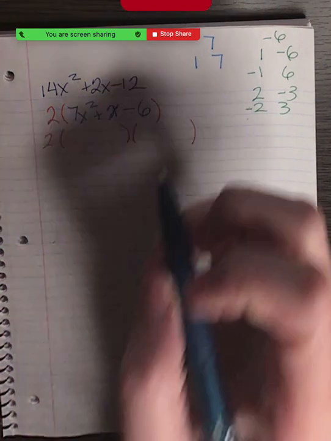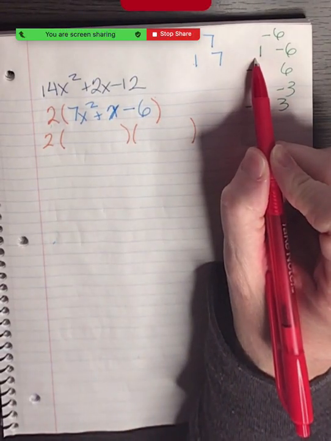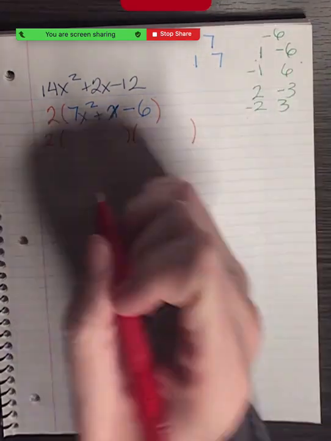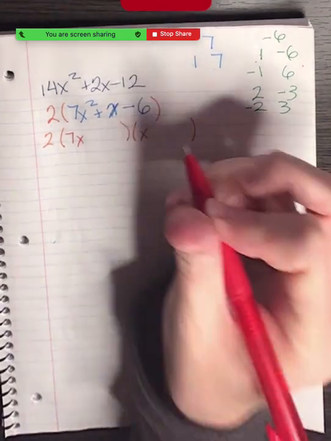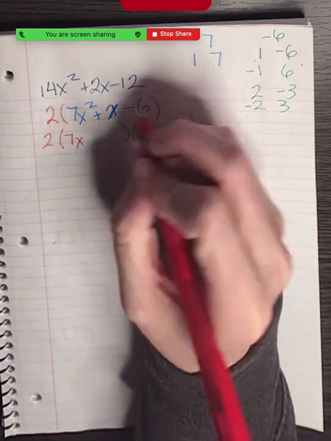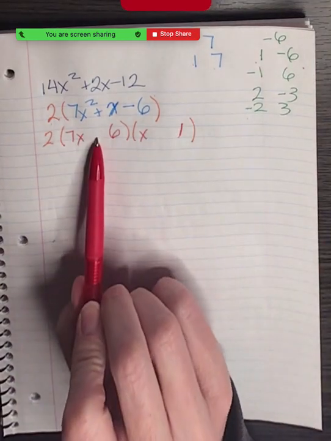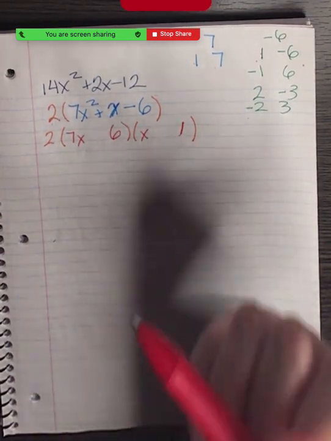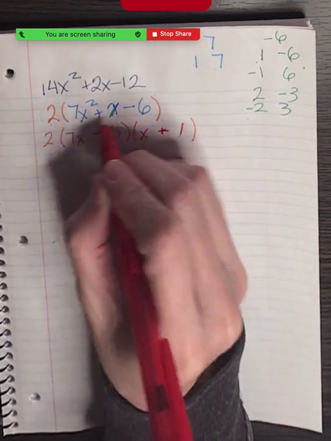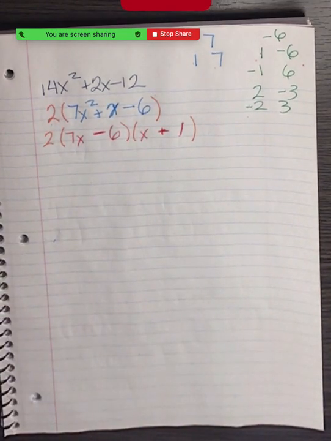So 1 and 1 is 1 plus 7 times negative 6 doesn't work. But 7 times 1 is 7. And 1 times 6 is 6. A 1, and a 6. Then you just have to figure out positive or negative. So you want the 7 to be positive and the 6 to be negative because you're going to get a 7x minus a 6x. So it's completely factored. Okay?